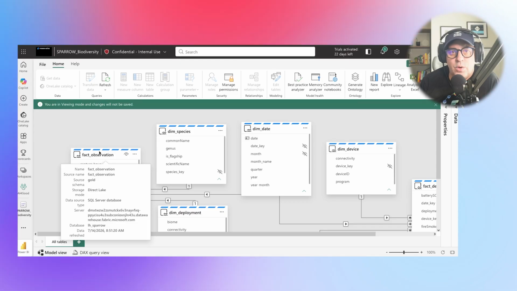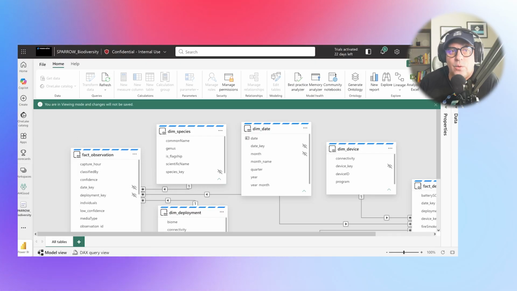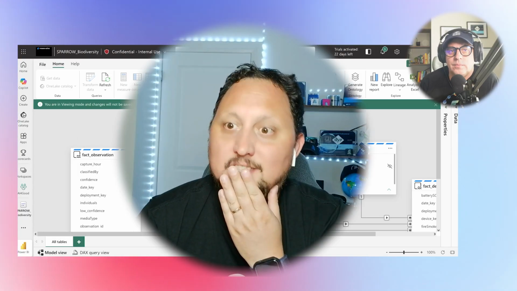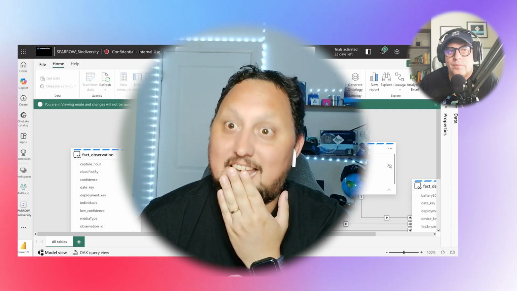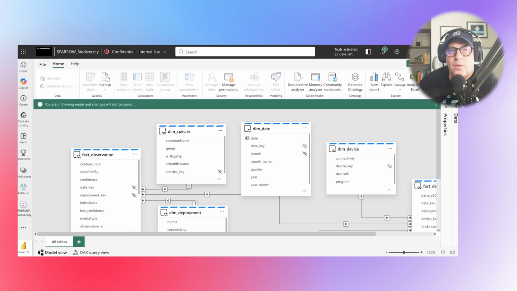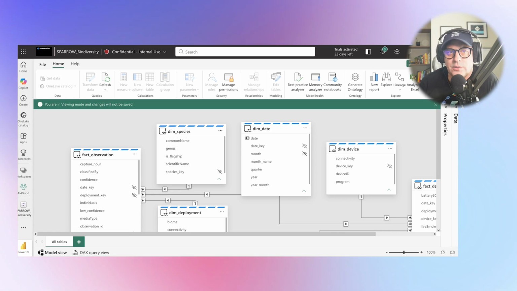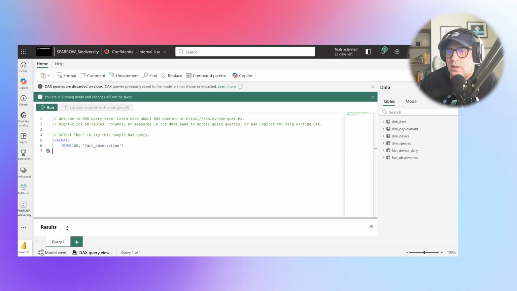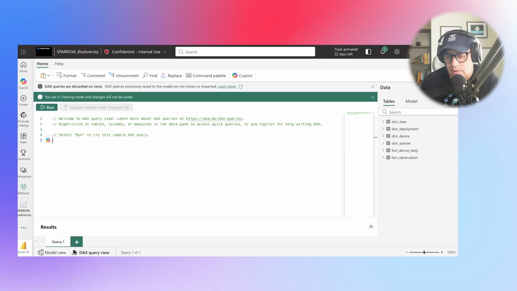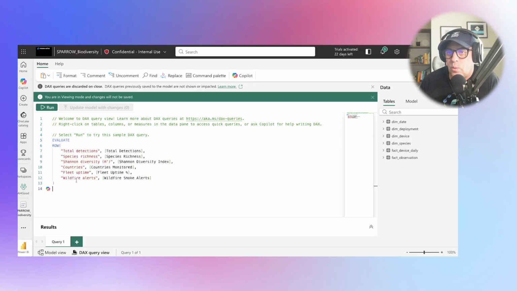No import, no refresh chores. Power BI reads the Delta files in OneLake directly. This is the part you nerd out about, so sell it. Yeah, one thing that I would love to call out is you can open Sparrow Biodiversity and just write DAX on top of that. So you can go to the DAX query view and start building there directly, and you can just evaluate with a DAX statement what you have there.